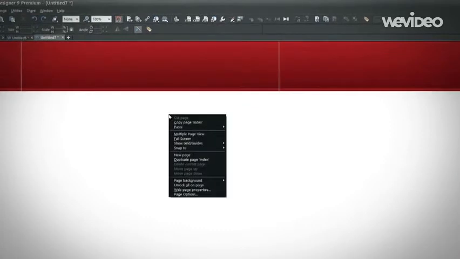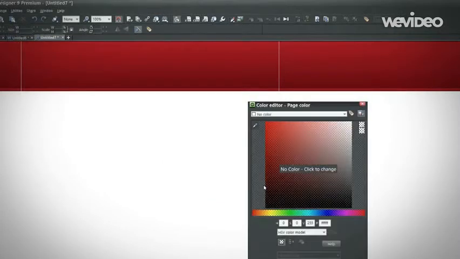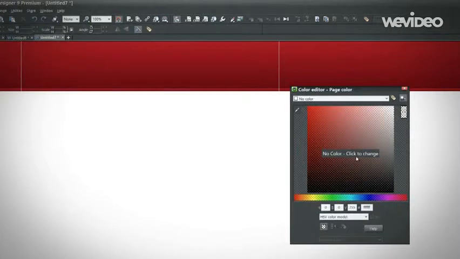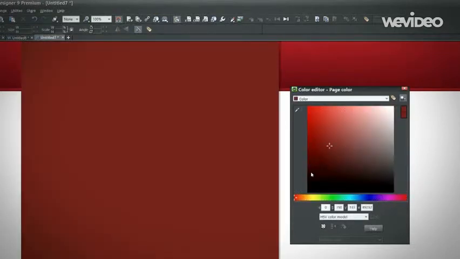So let's go ahead and right click and then go to page background. And that's another thing, you can notice that it's on the page background by looking at what it says in your right click menu. If it says page background, then you know you're within a region that's dealing with your page background. And let's go ahead and go to edit page color. And when you go to edit page color, you'll notice that it says no color, and that's because by default the page background is set to a transparent color that you would not see. But if we left click on this, we can change the color of that.